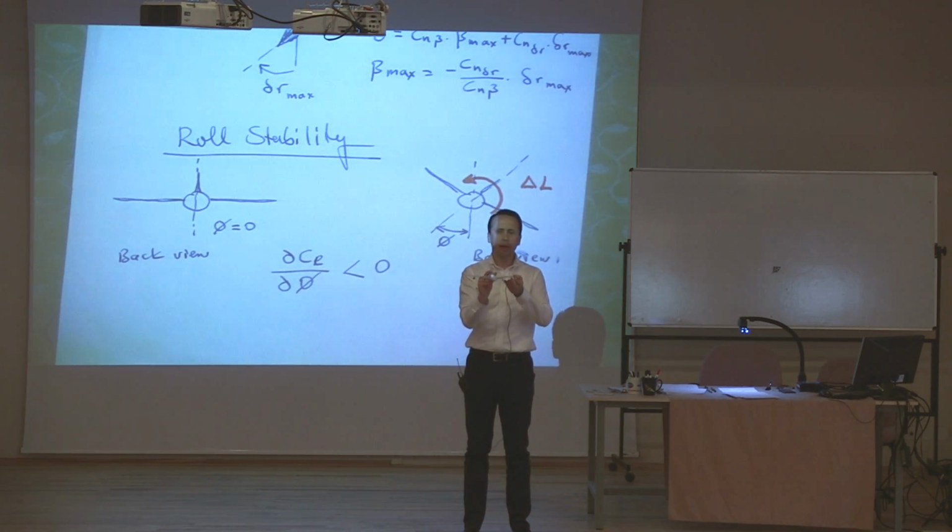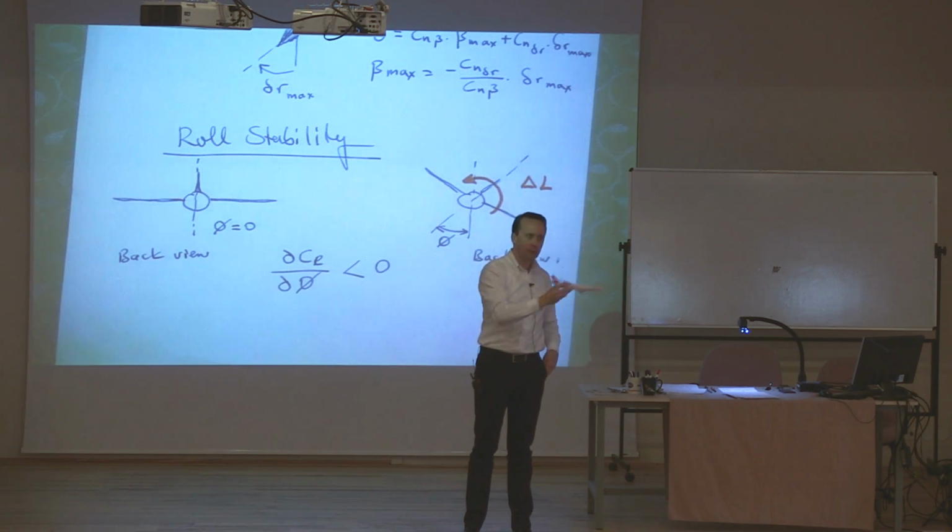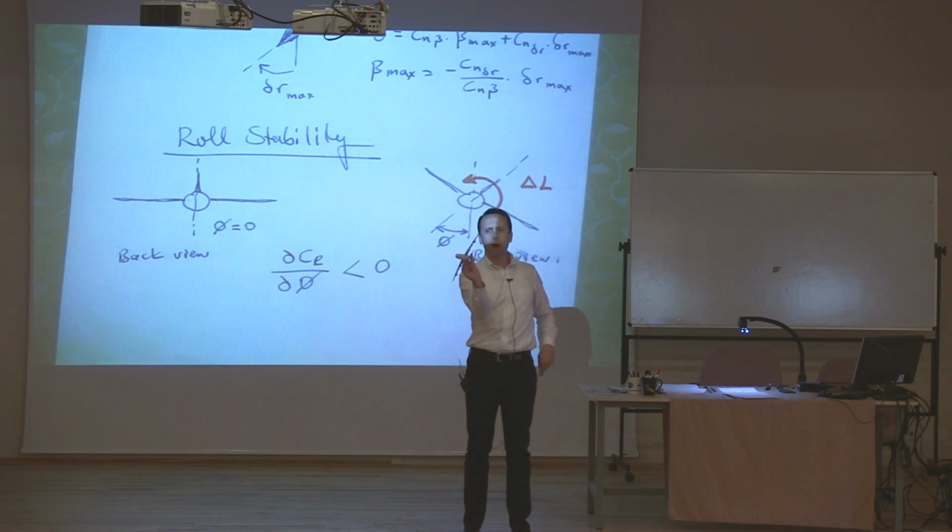So, question again. If I have a roll, will it come back? Without the interference of the pilot, because that is not what static stability is. Static stability is without controlling, without the interference of the pilot, what will it do automatically? Give a disturbance, what will it do? Right? You do this, how will it come back?